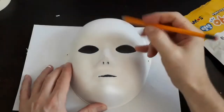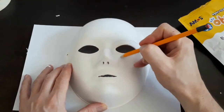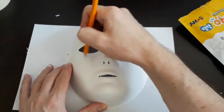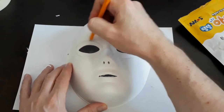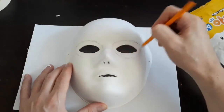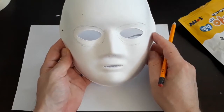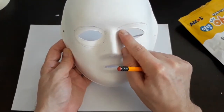What I'm going to do first is pencil out the area of the eyes that we really want to emphasize. And this will give us a guideline to know exactly where to put the clay. So let's put our first layer of clay, making sure that we have a lip around both of the eyes.